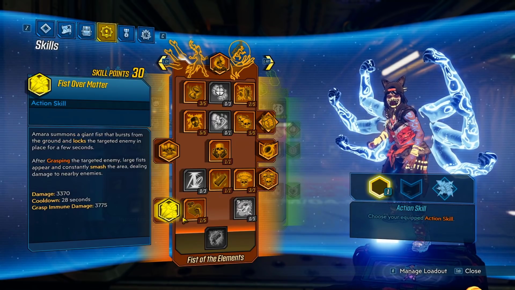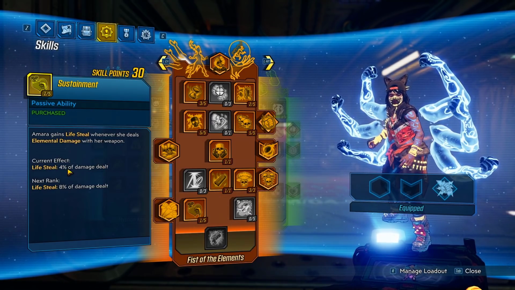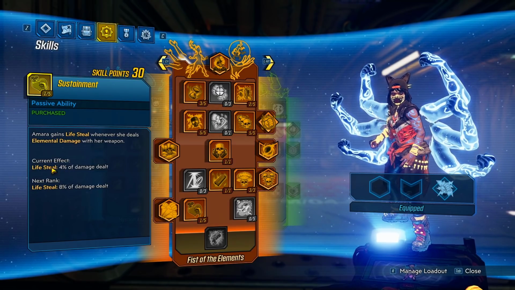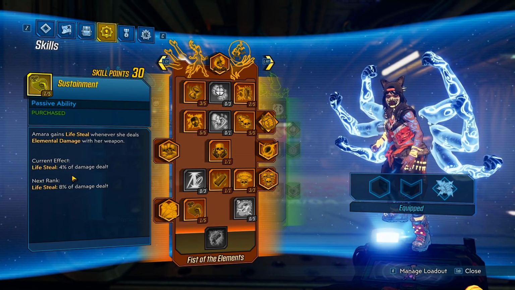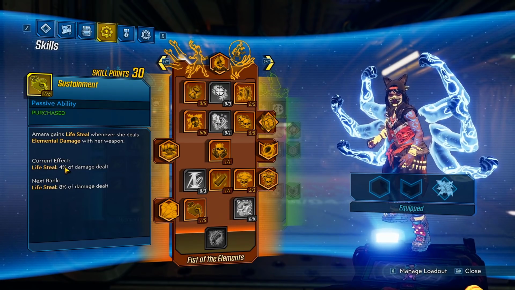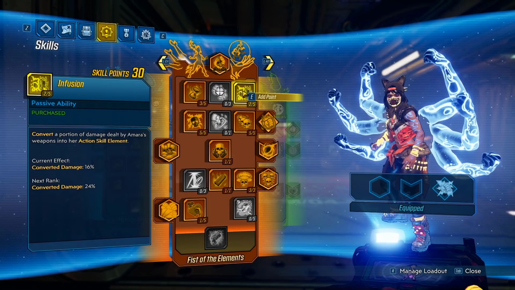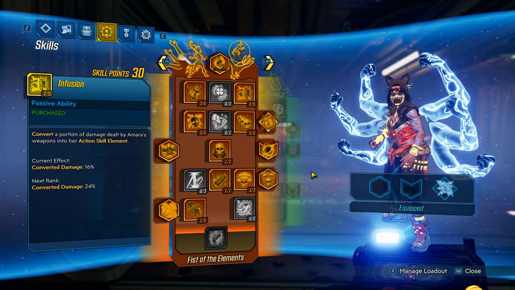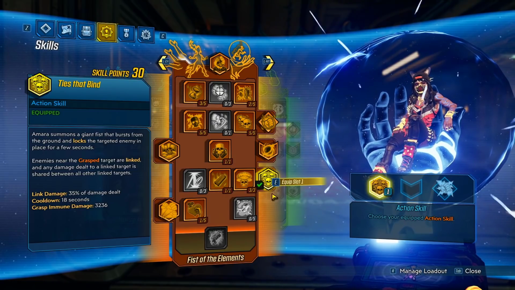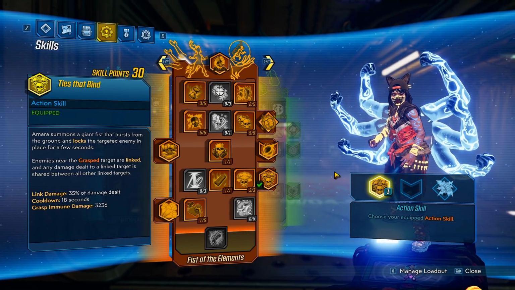Now, 4% does not sound like a lot, but the lob just does so much damage that it literally does not matter. 4% of a bajillion is going to equate to you being full health after one shot. So you only need 1 point. It's the same logic that we used for Infusion. And of course, before we leave, I always forget to do this, but we want to equip Ties That Bind, which is going to be our action skill.